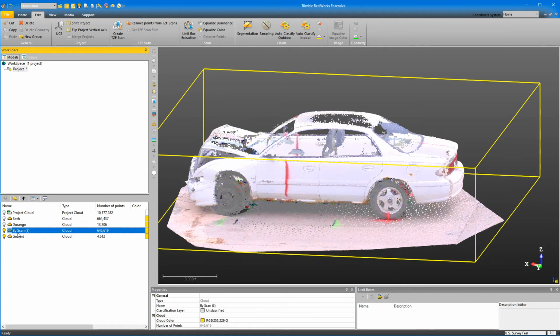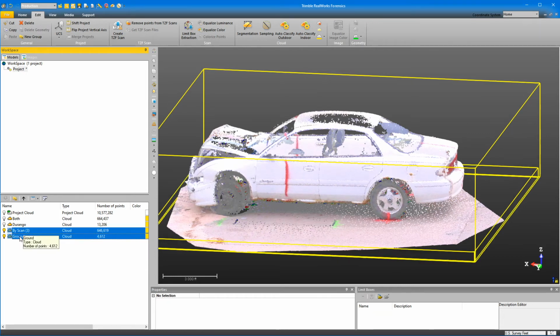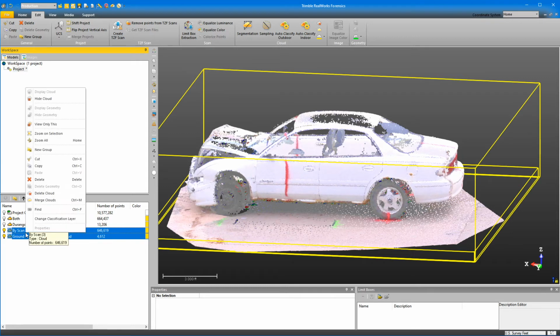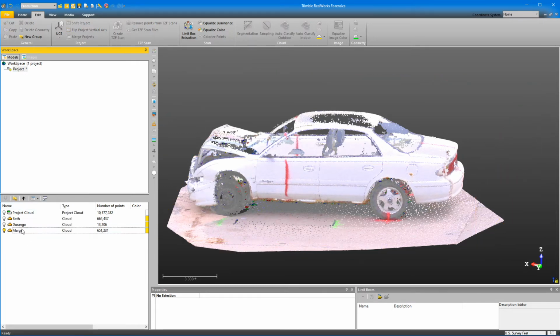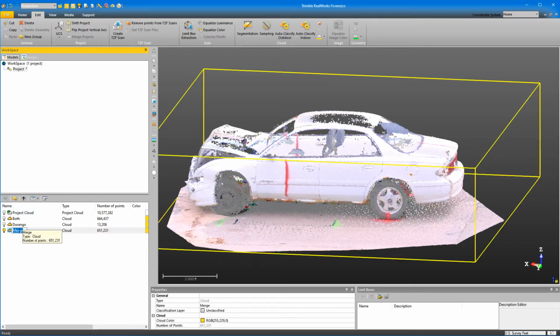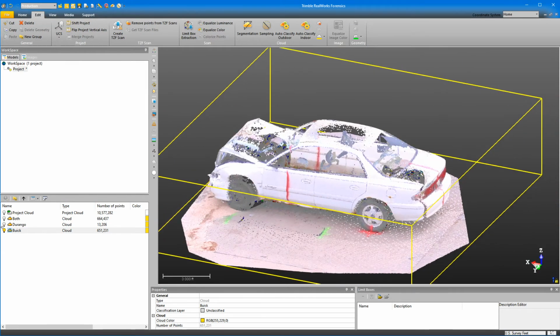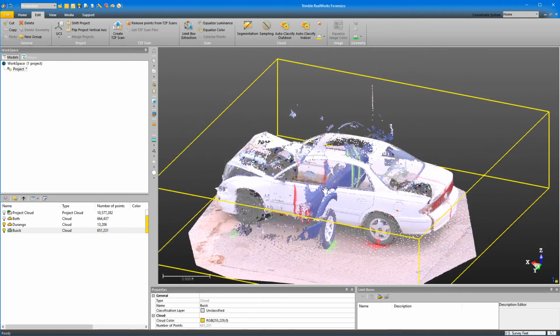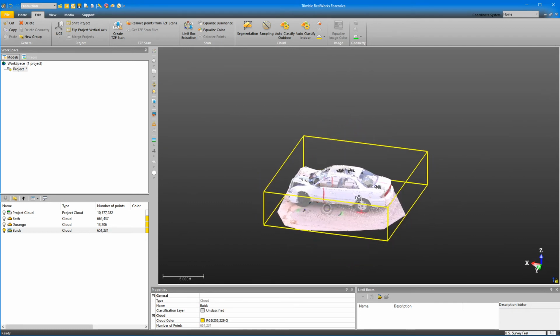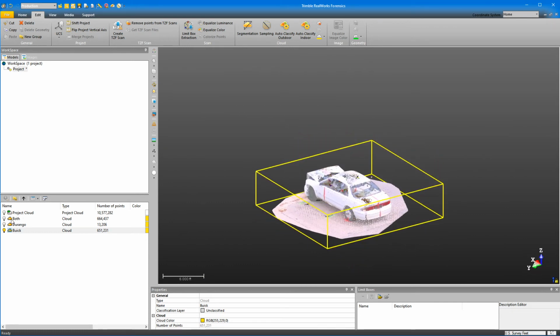So I'm going to select my by scan 3, which is my Buick and my ground. And I'm going to Control click or Shift click my ground from my Durango point cloud. I'm just going to right click and merge these back together. And now I'm set. Now I've got my Buick in one cloud and my Durango in another. And this makes it real easy to put back into my original scene.